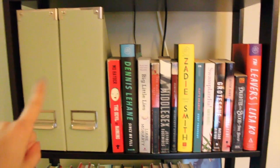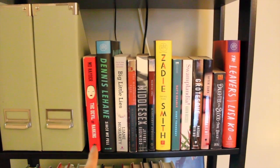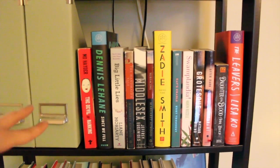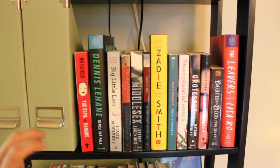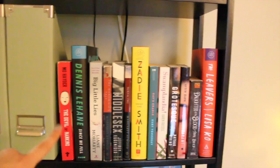On this second shelf, these containers are also for my keys — I just keep some paperwork in there. Then we have The Devil and the Dark King, which if you want to read a really good psychological thriller that takes place in Japan, it's wonderful. It also incorporates some history, although it's very dark, so just a warning.